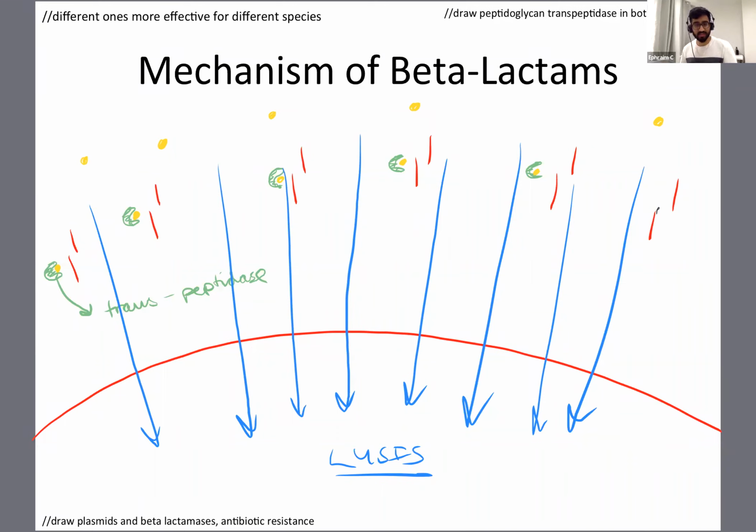And if it bursts, the genetic material floats around, and the bacterial cell can no longer cause damage to the cells of your body. So we've just killed this certain bacterium. That's how penicillin works, and this goes for the sister drugs as well.